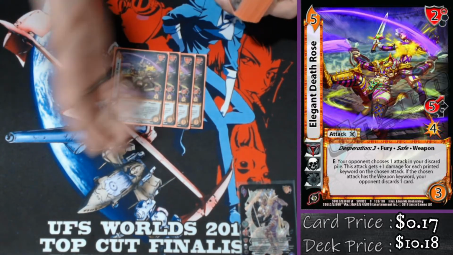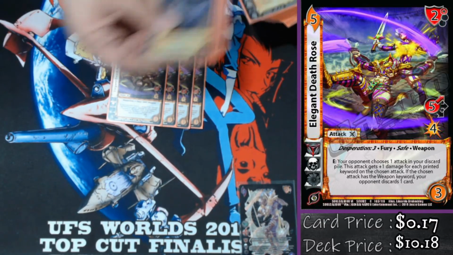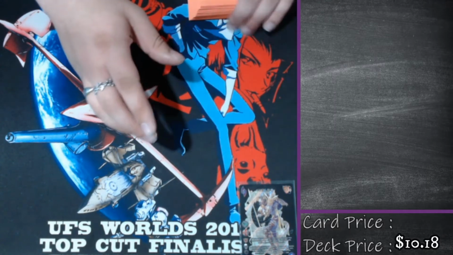We'll talk about that in a minute. And our highest is Elegant Death Rose being 4. So we can max have an 8 damage, minimum have a 6, which is very, very good, as well as just contributing to that discard stuff.